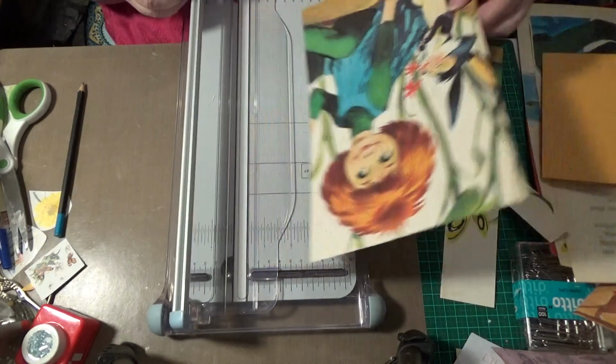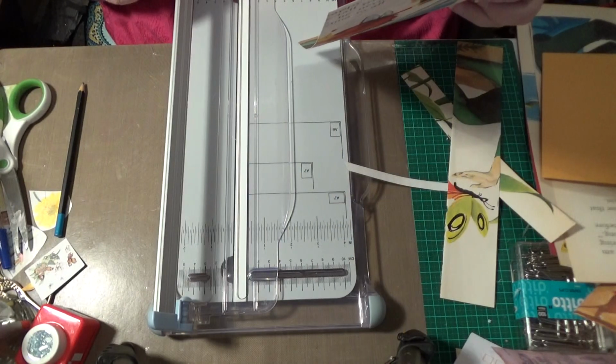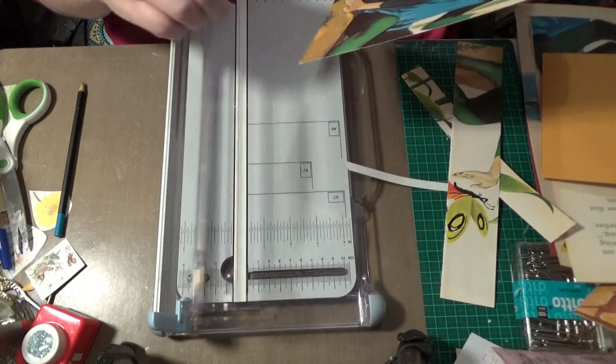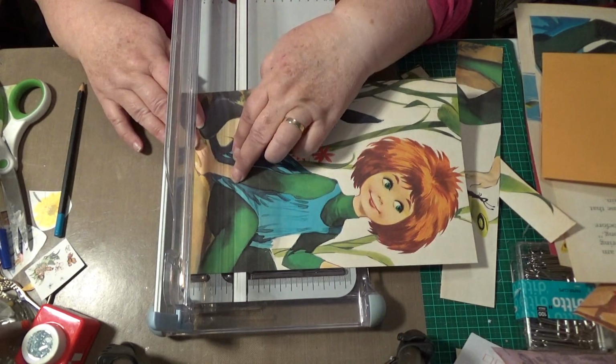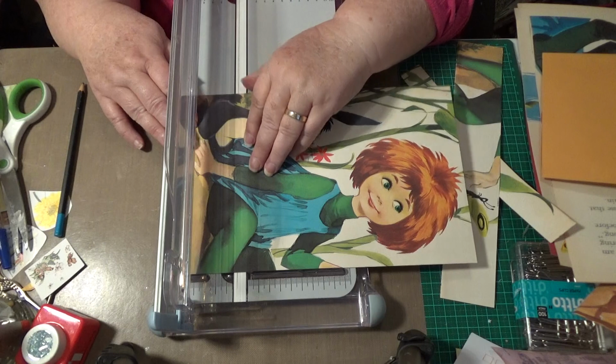And it is so cold here. Oh my goodness me, it is so freezing. I've got the heater on in here. My hubby put the heater in for me so I could come in here today because I've just had to get back to doing some things. But it has been so cold.